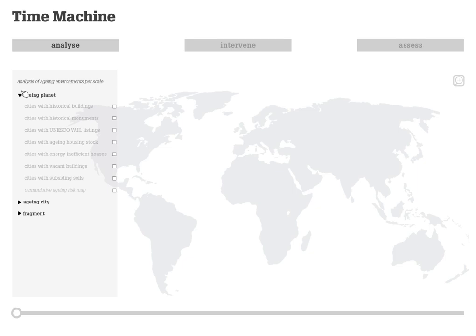Let's click on one of the layers and find out where in the world its risks are most pressing. Let's click on the soil subsidence layer. This will give us insights into what cities are sinking as a result of aging soils and are consequently at risk of flooding. To no surprise, places like Amsterdam and Venice have been at risk of sinking and flooding for a long time. How has this changed over time?